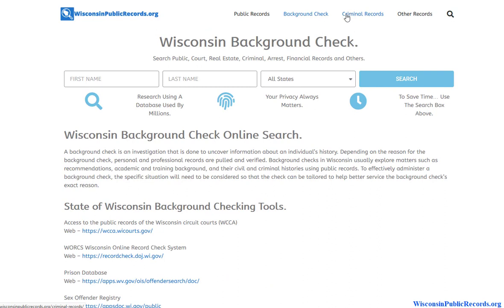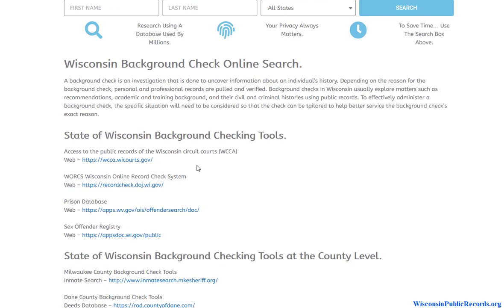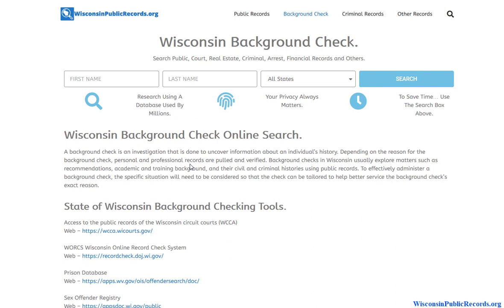There are also other pages. Like I said, from the background checks, you have court record page, inmate search, warrant search, vital record information, property record information. And these would be very specific to maybe what you're looking for, just depending on what it is.